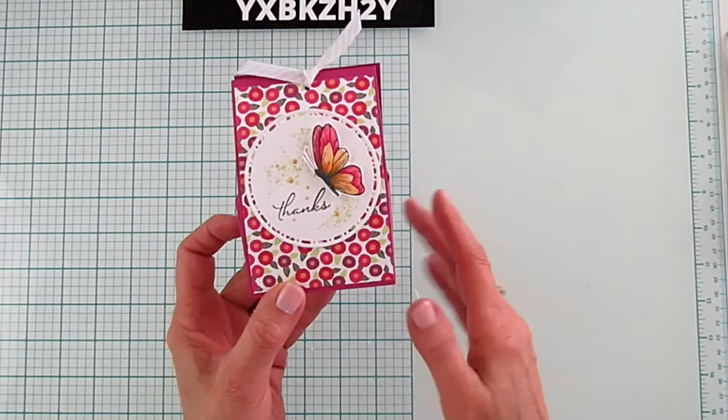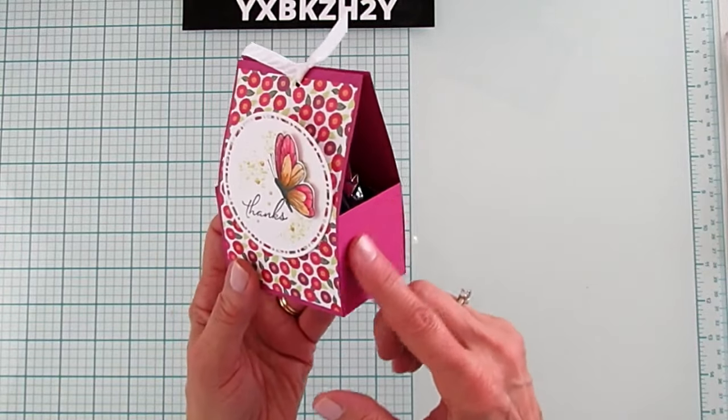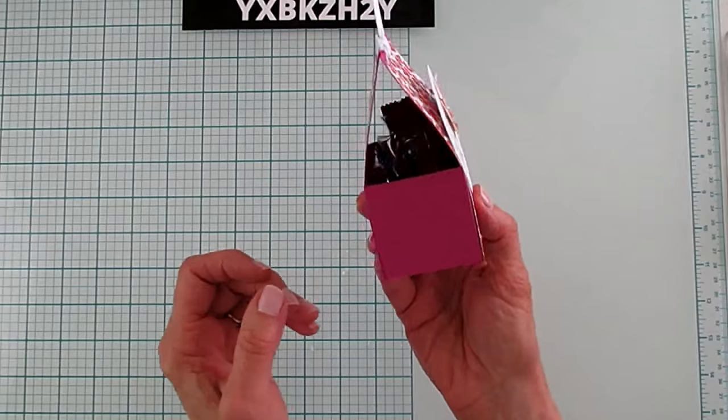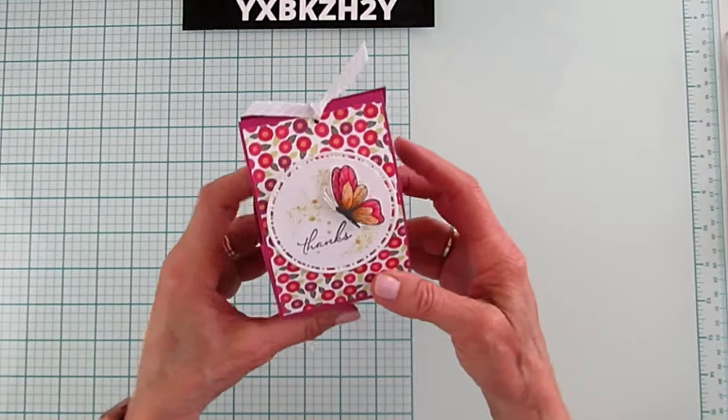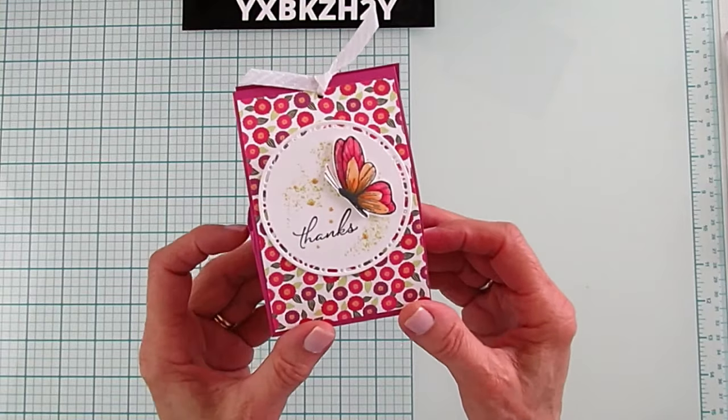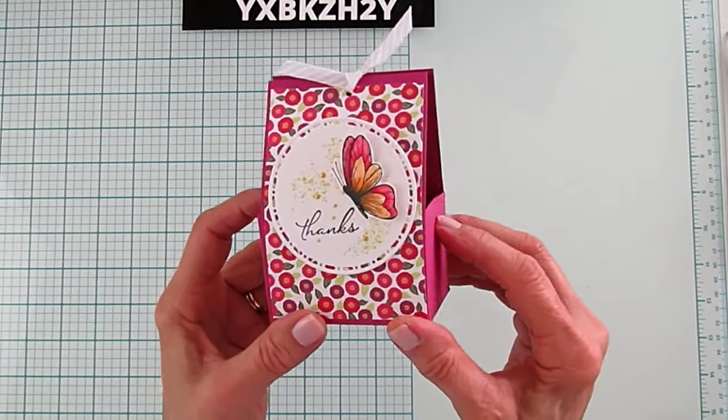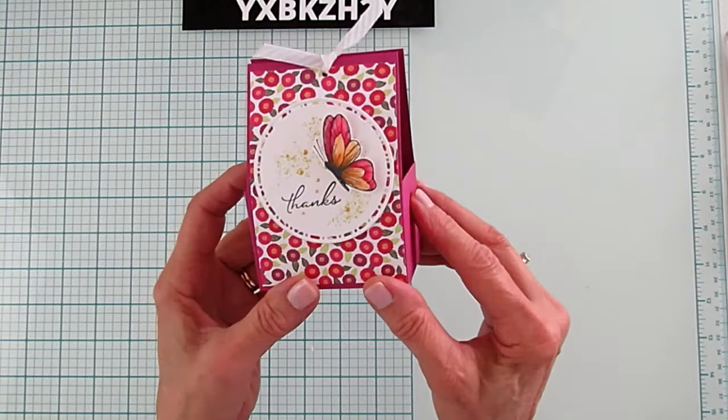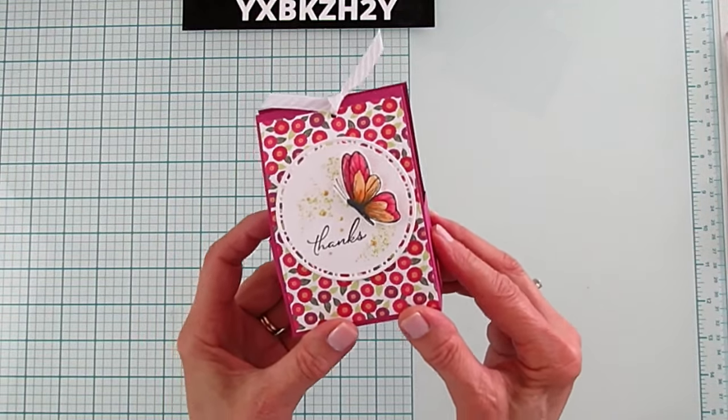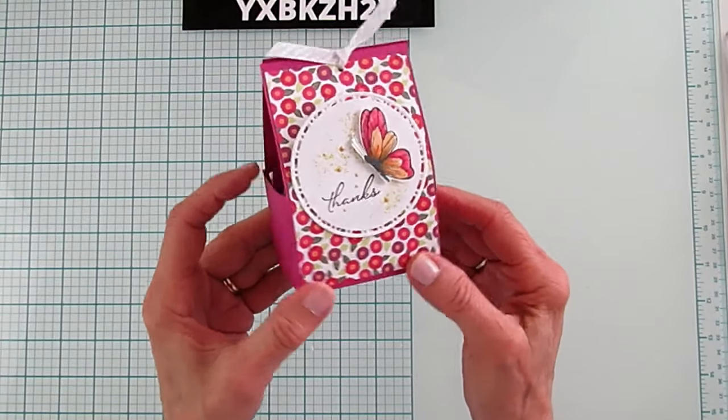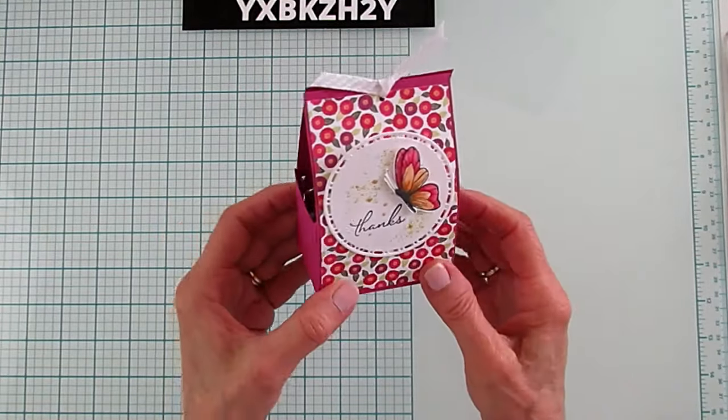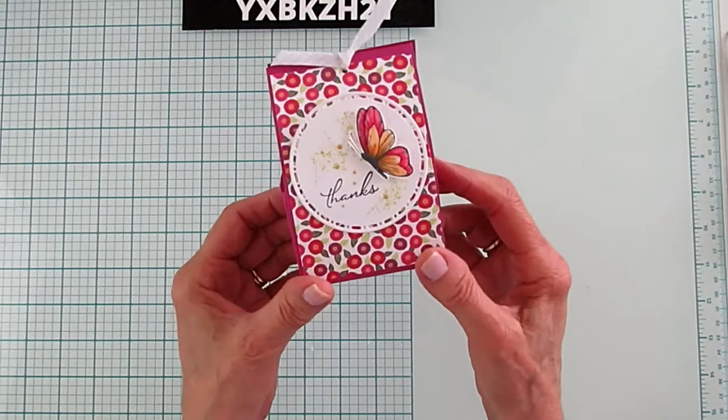I've made them before in different sizes. I think I've done a couple before, but it's like this and I've just put a bunch of the Dollar Tree candy, but you can put anything in here that you like. But look how beautiful that is in that flower. That butterfly is on a dimensional and it stands out really pretty. Yeah, this is what I'm sharing today. I really love this project. I hope you enjoy it.